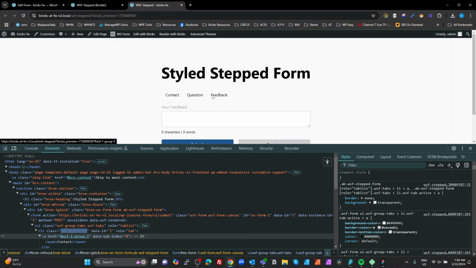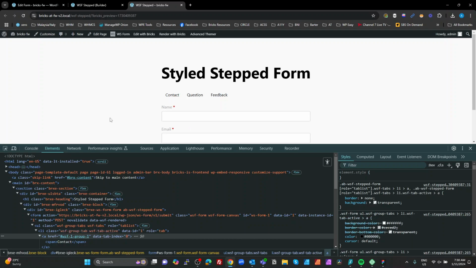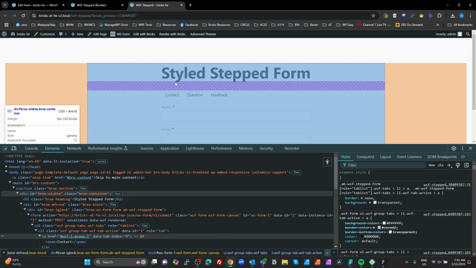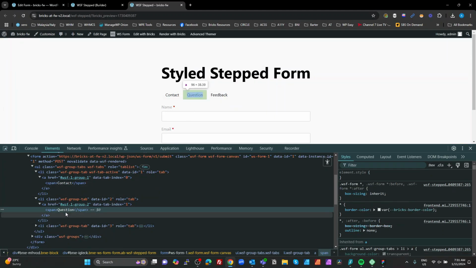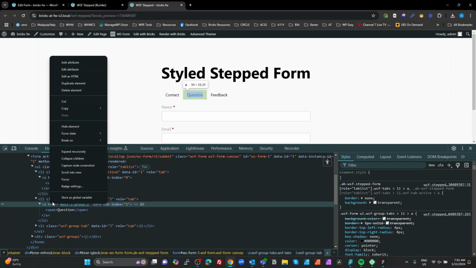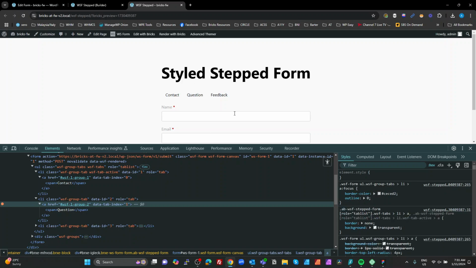It's got rid of our focus. Everything has gone there because we've been so specific. We've overridden the focus style as well. If you're not sure, what you can do is just select one of these on that tab there, right click on it and then do a force state of focus and just see if there's any focus styles that you need to remove as well, which you do in the same way. So that is that.